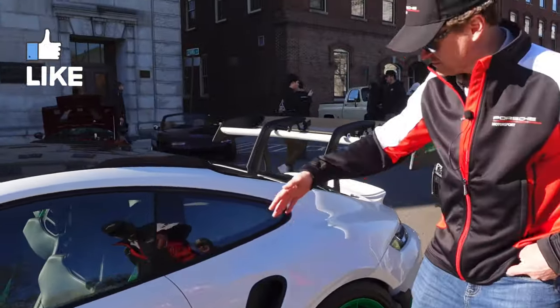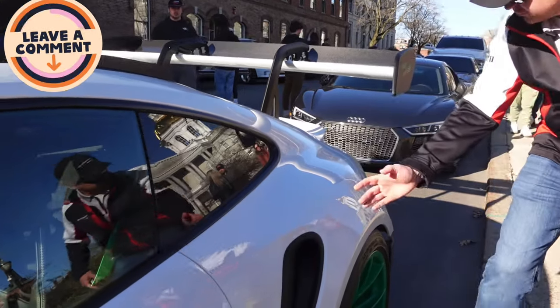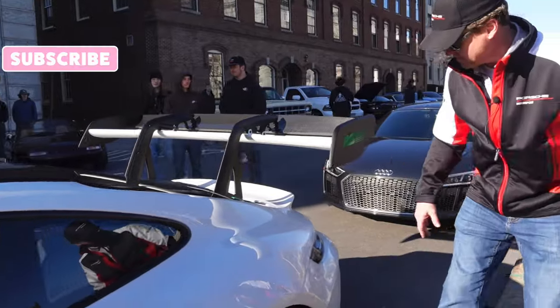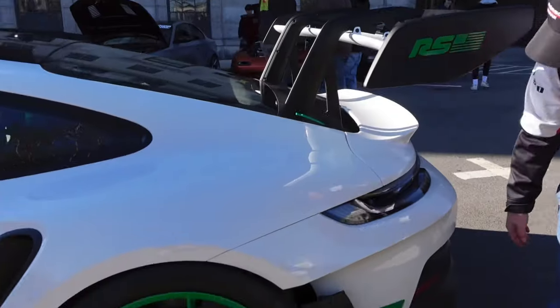Coming down further, these air intakes here are actually just for downforce. This is all air that goes right through the car. It's not used for intake. And it comes down through the car and evacuates the car in the back. Same thing back here, some more aero that's added.